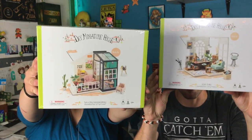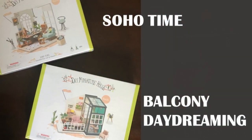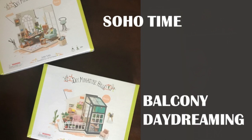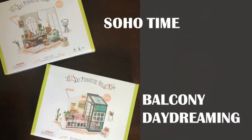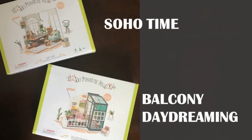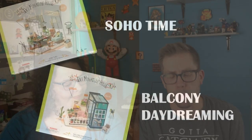Building some Robotime. We have two sets. There are a lot of different sets. We bought the two sets on Amazon and it's just cool. It has a lot of little details. Everything that is in a picture comes with it, and they're called DIY miniature house. They come with material. It looks like they come with wood, fabric, and paper cut, whatever that means.